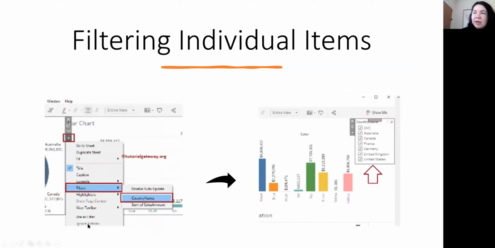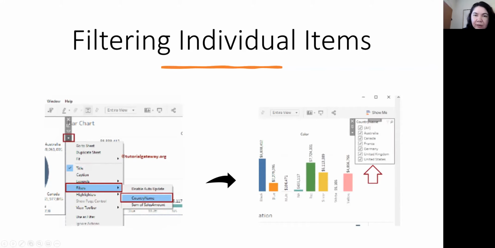So here you can see that if you click that down arrow, here's that use as a filter. Here is just filters, and then it'll give you options relevant to your particular graph. What that does is it throws this little box on the side and gives you that filter so you can add, click those, unclick, check what you want, whatever you need there. Okay, different types of charts will give you different types of filters automatically.